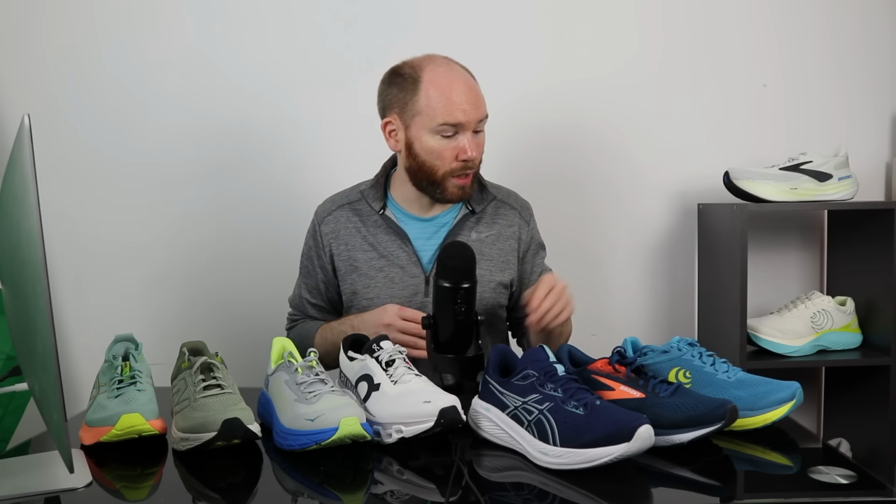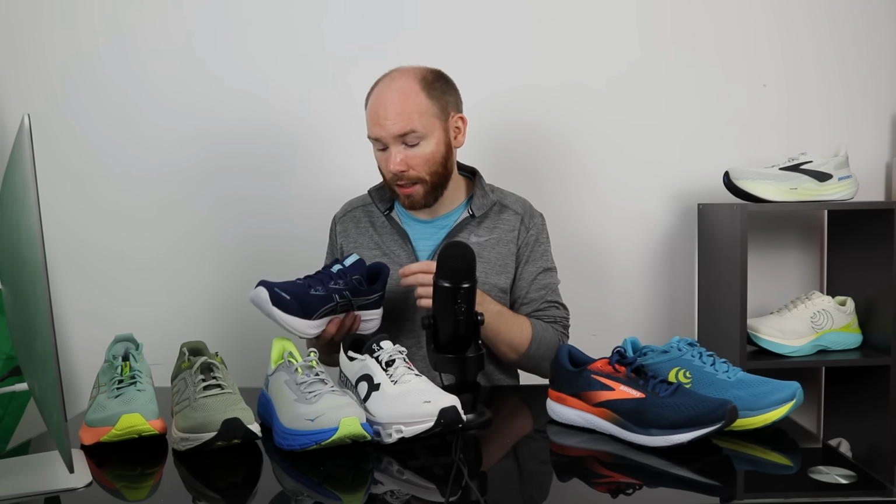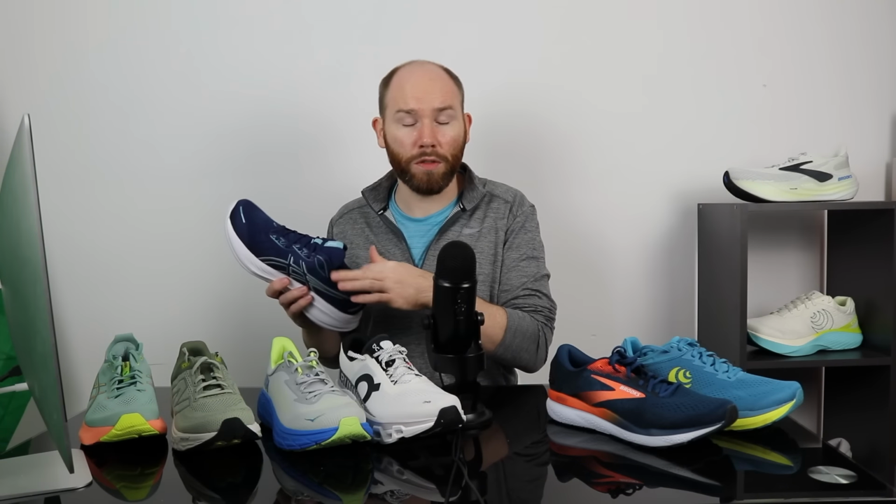The Cumulus is the lightest of the three neutral shoes. Then the Topo, and then the Brooks is a little bit heavier than the other two. The Cumulus has a nice sock-like fit on top, similar to the Kayano, but probably not as thick as that. It's got a thinner tongue and it doesn't have as much padding around the heel counter, but it's really, really comfortable overall.